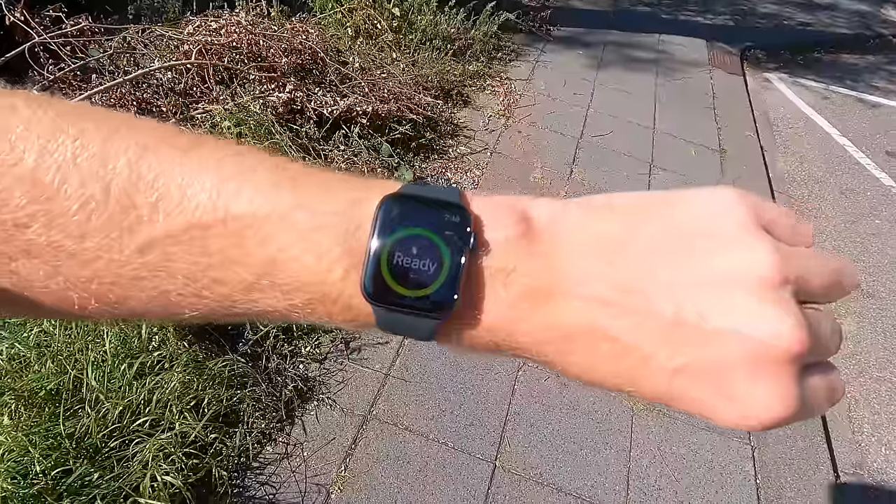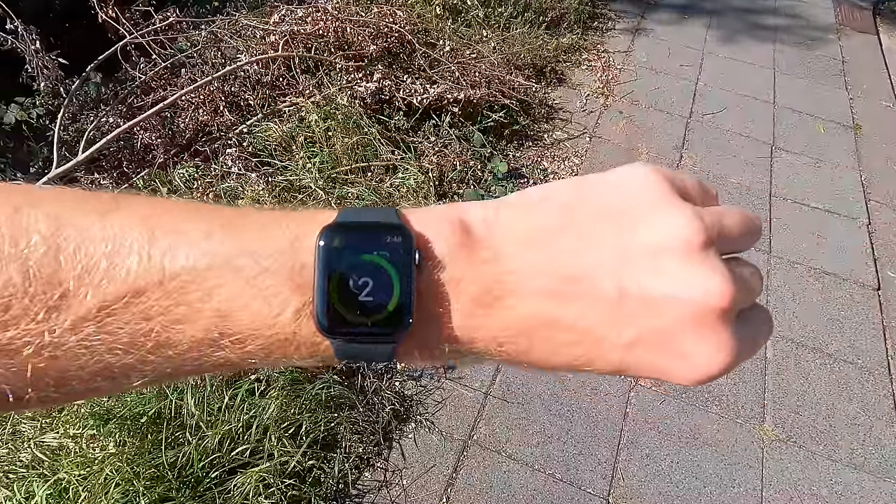With all the devices set, we're getting started. I've got a route that's all over the place — going under some bridges, through some buildings, doing a couple loops of a running track, and into the forest a bit. I'm going to push the watch to its paces and see what happens.